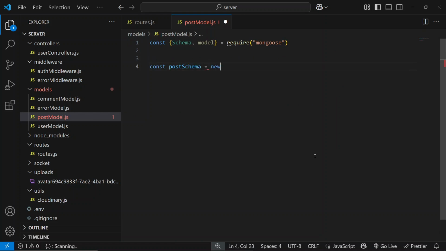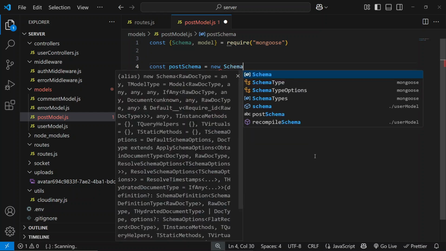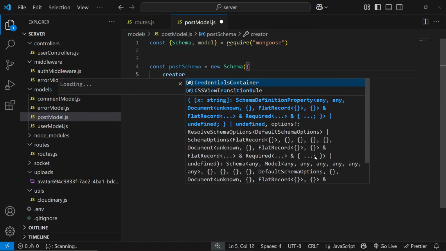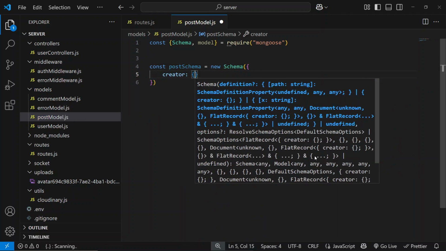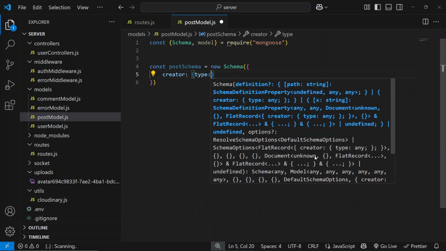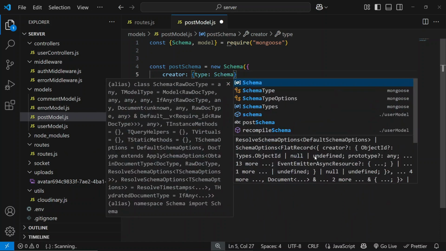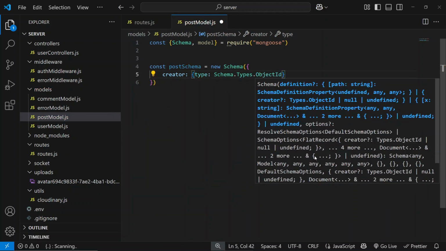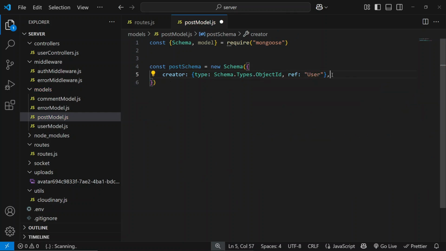Right after, with the schema, we are going to have our model. It takes in an object, and every post should have the creator of that post. So the creator ID and the schema types object ID. That's a Mongoose ID, and it is going to refer to the user model.